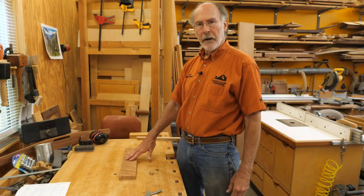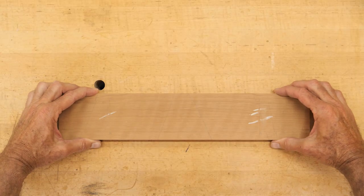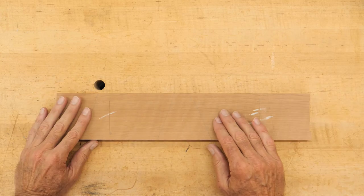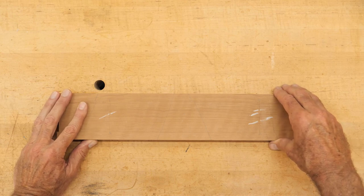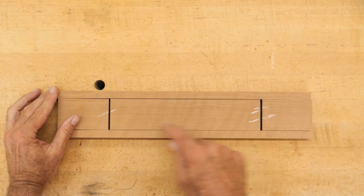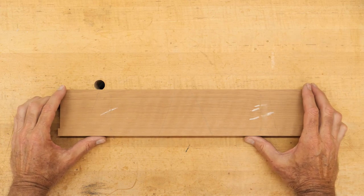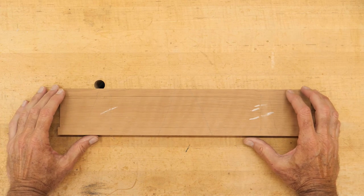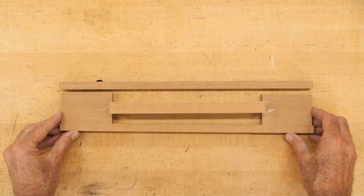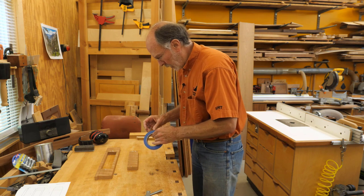I've got my parts sanded now and I'm ready to glue up. Squeezing those together, everything looks great — I don't see the seams, and the drawer front looks great and fits right in. When I glue this up I want to leave a little bit of a gap, ideally close to the gap I'm going to have when the project is all done. So instead of trying to estimate a gap, I'm going to use some blue tape — just a couple of thicknesses on both sides.